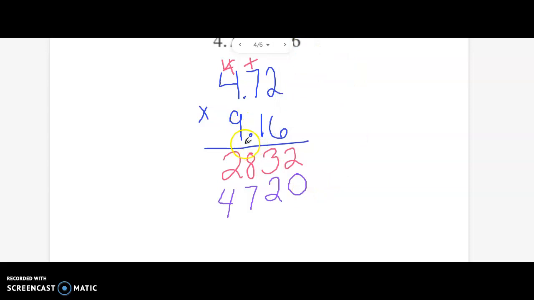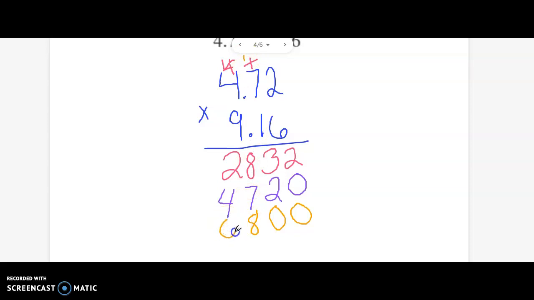Let's go to the next place, which is our 9. And it's not the value of a 9. It actually needs to fill in these zeros so that it gets the correct value. So now 9 times 2 is 18, and I'm going to carry my 1. 9 times 7 is 63, plus my 1 is 64.